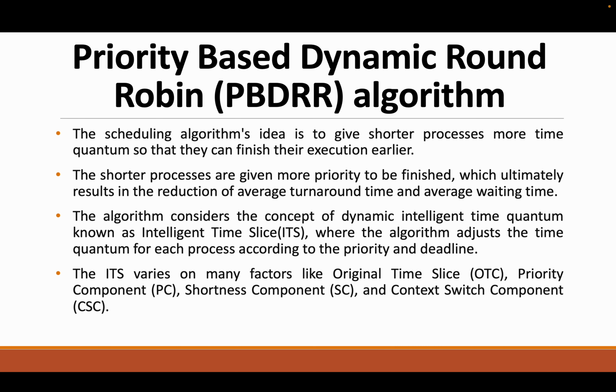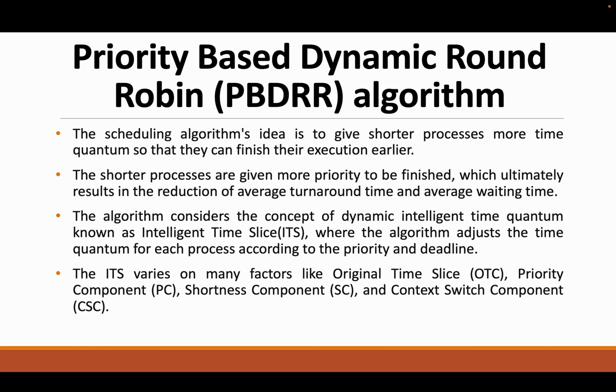Our research addresses the need for a more efficient algorithm. Hence, in this hybrid algorithm, if, for example, there is a long process and a short process, and the algorithm eliminates the short process at the start, we can see a 25% reduction in average waiting time and turnaround time, and also a reduction in context switching. That is why this particular algorithm stands out when compared with the traditional round robin algorithm.